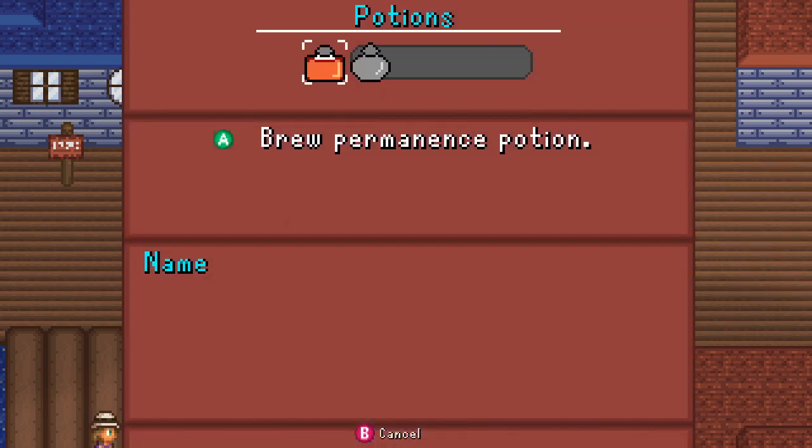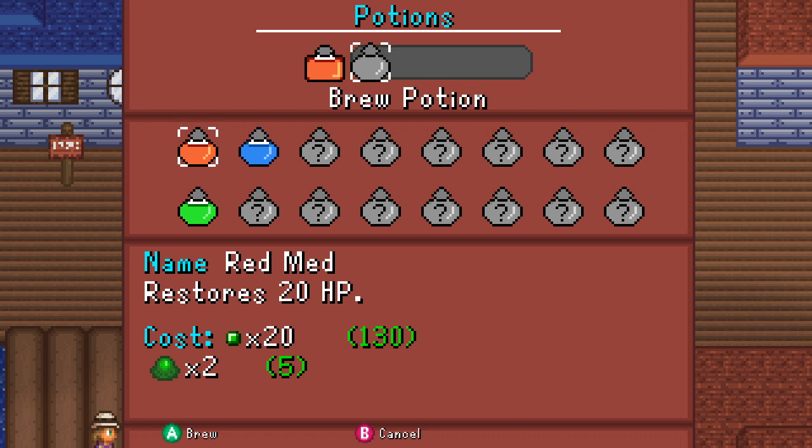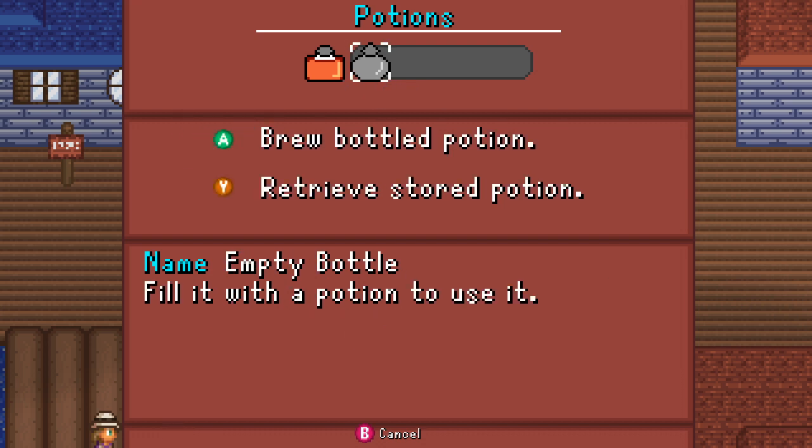Okay, brew potions. So I can brew permanence potion. I don't know what it does. Retrieve stored empty bottle. Fill it with a potion to use. Okay. So red is medicine. It restores 20 HP. Cost 20. And I got... It's 5. Yeah, no. 2 green slime. 20 coins. And yeah, okay. 3 magic. Okay. Attack power increases temporarily. Interesting. It needs a squid, it looks like. That's kind of neat. Okay.